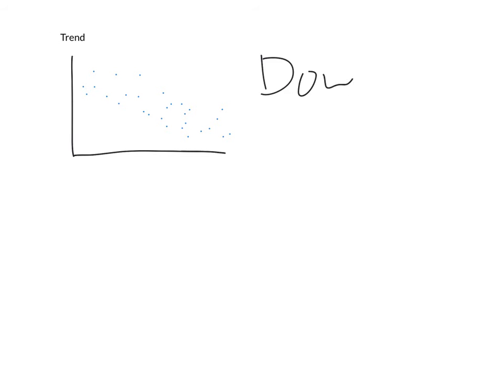For the sake of trends, this course isn't going to go too far with the idea. All that I really am concerned with is that you're able to discuss the overall direction of the points. So, for example, if we had our points laid out like so, all that I would want you to say is that this is a downward trend.